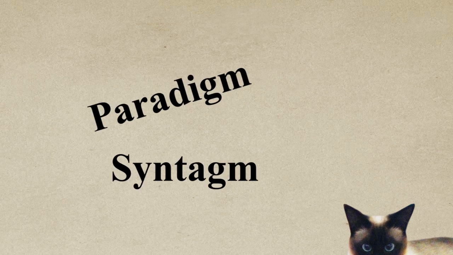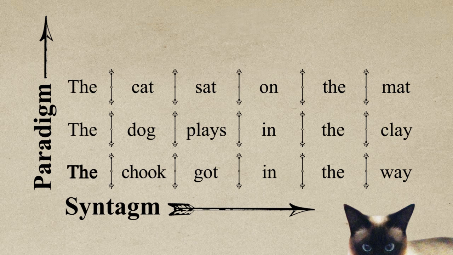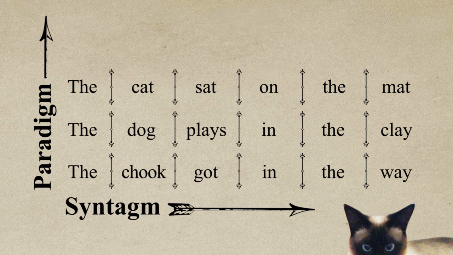The fifth and final thing we'll go over is the paradigm and the syntagm. They represent two axes used to describe languages. The syntagm is the linear pattern or sequence of linguistic objects — for example, the words in a sentence: 'the cat sat on the mat.' It can also be the sounds in a word, for example, 'clay.' This axis is essentially one of contrast. You can't swap words around in the sentence without scrambling the meaning, and likewise, you can't swap the letters in 'clay' around without destroying the arbitrary connection between the signifier and the signified.